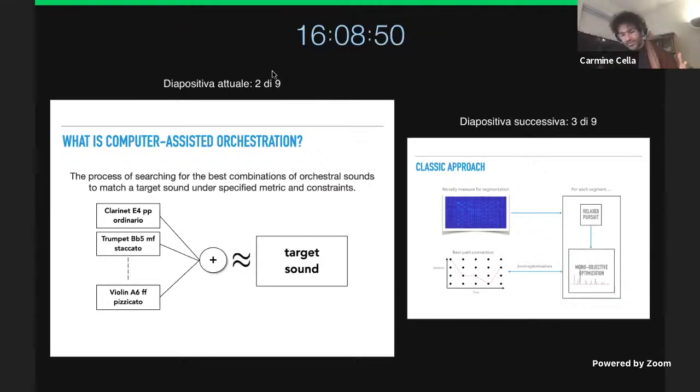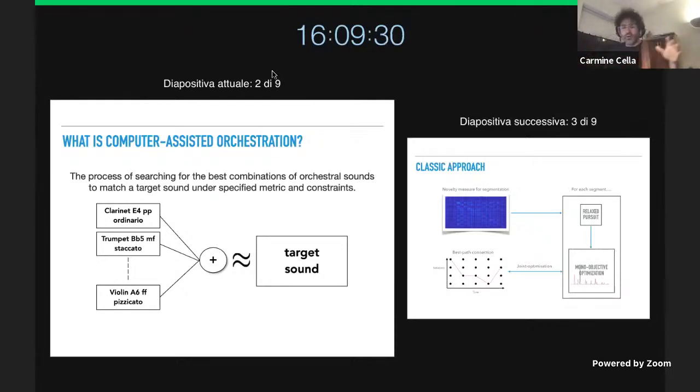In recent years, I don't know, 50 years or so, instrumental techniques developed very much, and so the composers tried to add new ways to play instruments. And eventually, they ended up with a complexity that was very difficult to handle by hand, right? So you would need some sort of computational support in order to drive your intuition and to help your imagination, because imagining together very different sounds made by very different playing styles and figuring out the timbre would be very difficult. That's why these kind of tools developed.